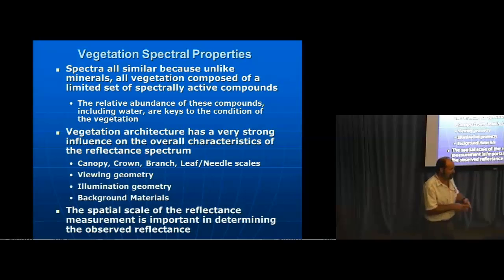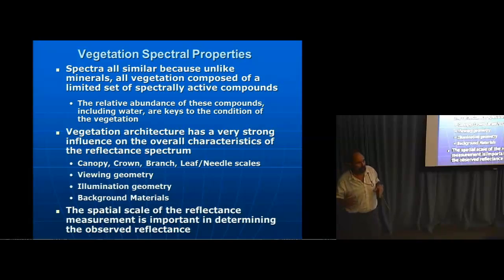You can measure a leaf in the laboratory. You can measure several leaves in the laboratory and get a different result. You could back off and look at a branch, even though the leaves have exactly the same reflectance property. Now you're looking at leaves at all different angles. You're looking at a little bit of branch, which has different spectral properties, and you're looking at shadow. You're looking at other things. So looking at a leaf versus a branch versus a tree versus a forest, all those things are different.